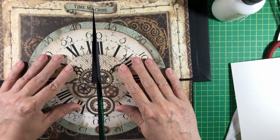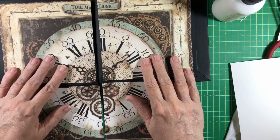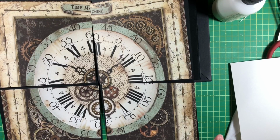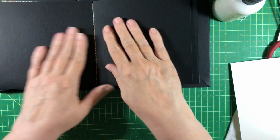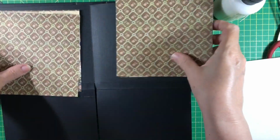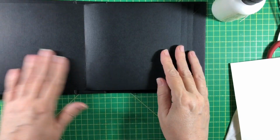Okay, like that. And I kind of have an idea what I'm going to do here in order to add some tuck spots and such, and I will show you when we get to it. But that looks really nice. I'm happy with that. Okay, so that's going to go like that. And again, this is one of the pages that doesn't have a gusset, so you can't add too much to it. However, I have a solution. Okay, there's that. So let's go back here.